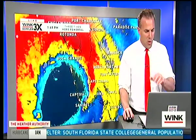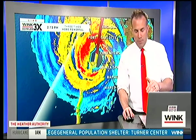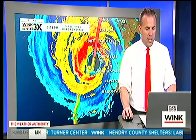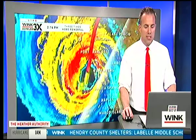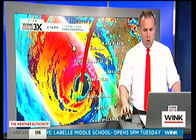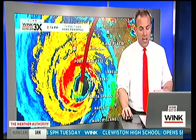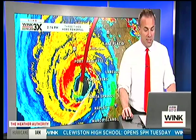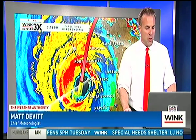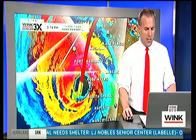Now, the reason why I bring that up is I want to show you where this storm has come from and then where it is going to be heading. And as we zoom in a little bit more, you can see the eye wall. And what I'm going to do now is take that eye wall and show which areas have the potential for wind gusts over 100 miles an hour, which this eye wall does have a history of bringing to parts of Southwest Florida. So as we extrapolate that out, okay, and then I'm going to do this area as well to the northeast.